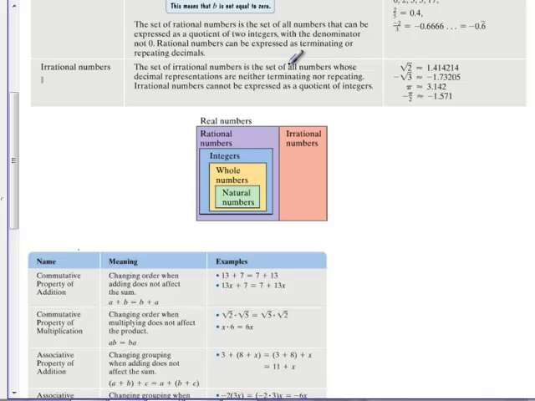Everything that we're dealing with in the immediate will be real, and it will either be rational or irrational, but you can't be both rational and irrational. That's kind of true for people, right? You're either rational or you're irrational. Yeah?